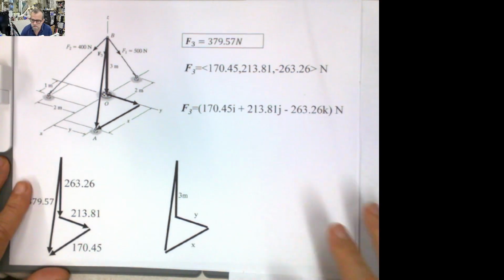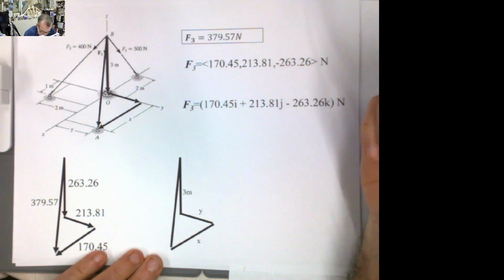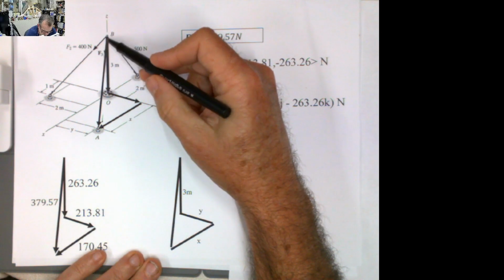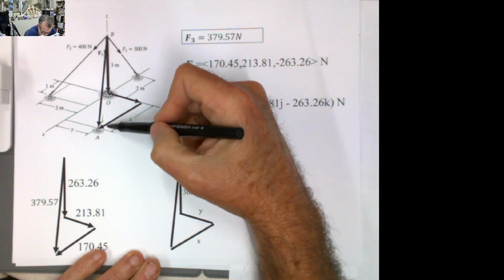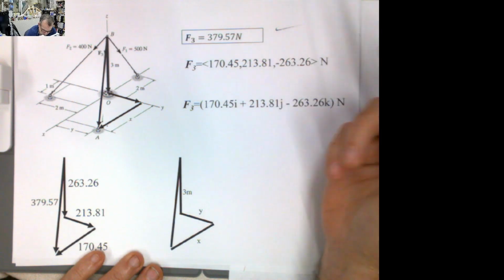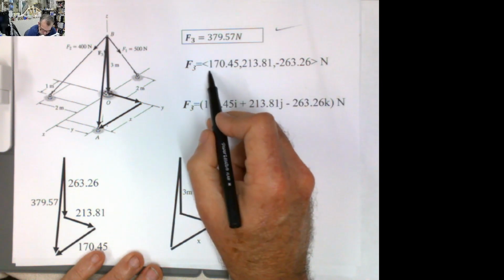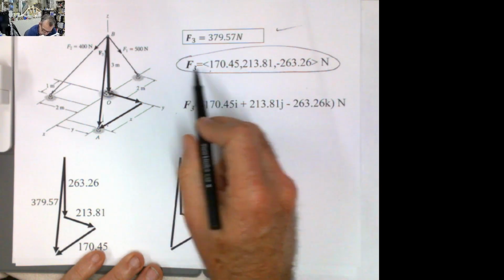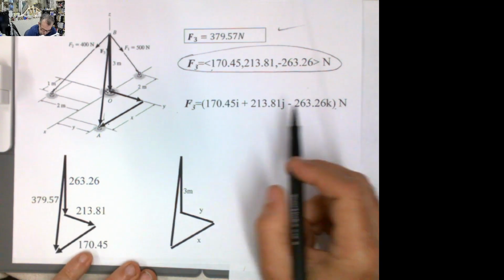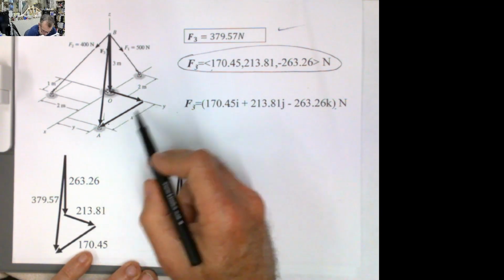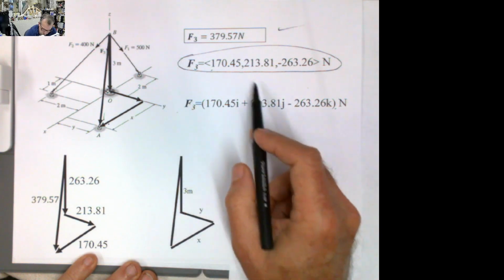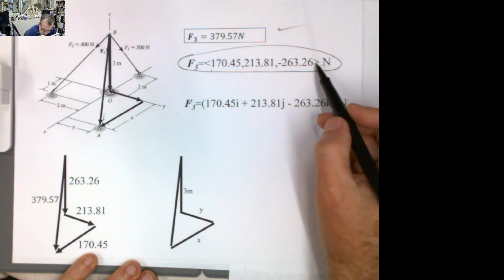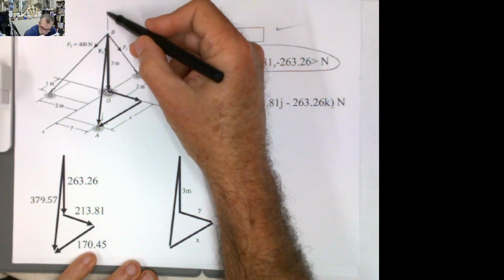Okay. Then you have these type of problems. And it happens that you have this force F3, and this force F3 has these components, this, and that. And you know the values of the force because you calculated the force before. This is the magnitude. Remember, the force is represented as a vector. It could be like that, or it could be ijk. But I know this is going to be in the x direction, meaning in this direction. So this value will be this one. And in the y direction, this value will be that one. And in the z direction, this value is negative because the positive direction is up.